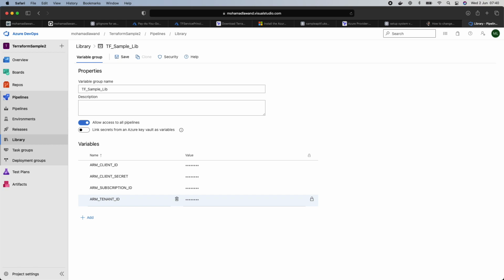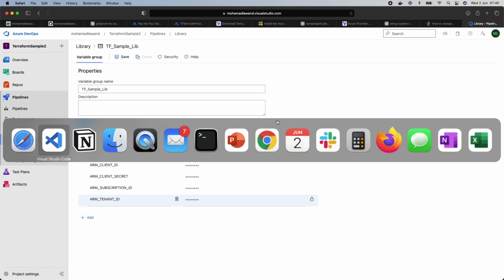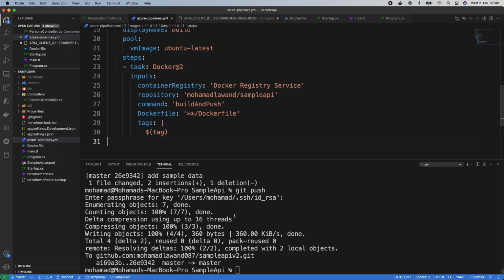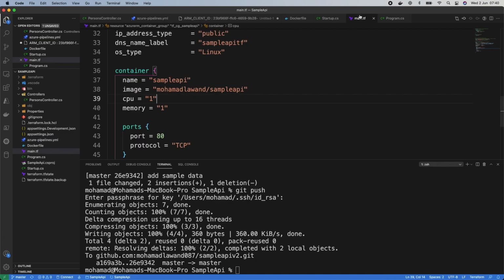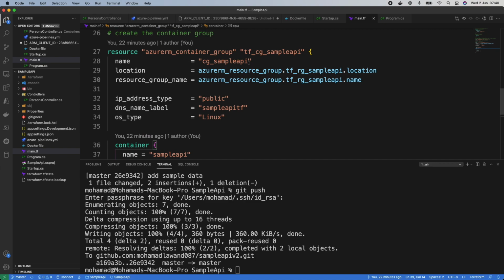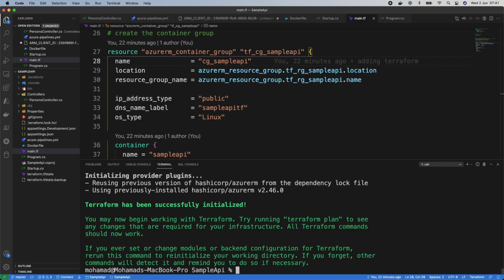okay. So next step for us is we need to discuss something called the state. So let's go back to Visual Studio Code and let us do some changes to our main.tf file. So here, for example, if I want to change the name of this, let's call this v1, for example. Before we do that, I want to check the status. So let's see, terraform init, it's working. Terraform plan.